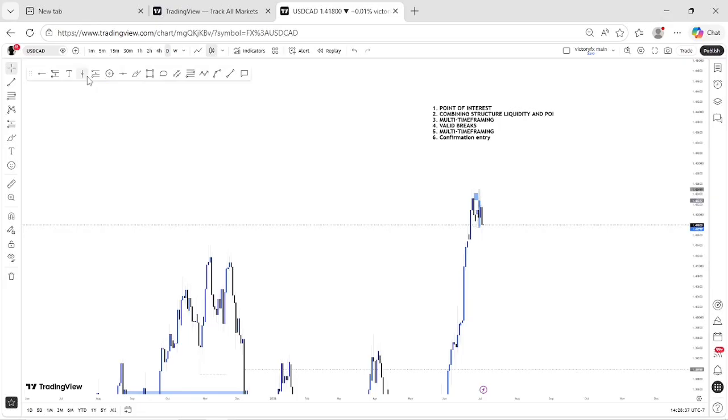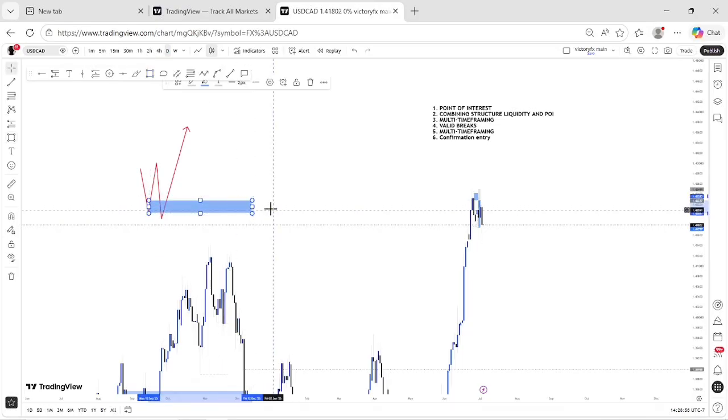From what I said about left side liquidity taken out, this was basically a swing low that was taken out and then price broke structure, right? So I told you that this is where institutional orders were executed. That's where smart money executed. They had to take out the early buyers, then have a break of structure, right? So that will be our first point of interest.